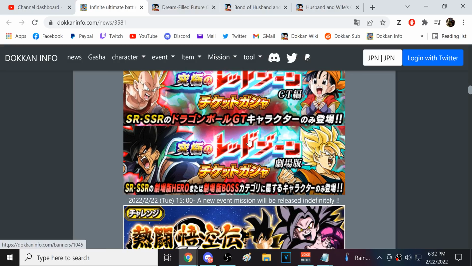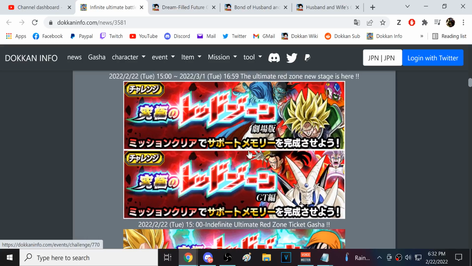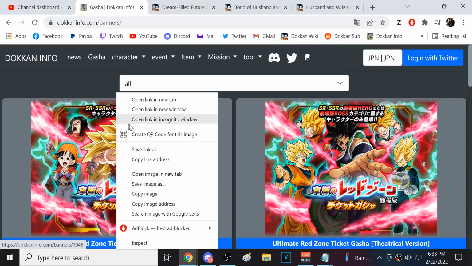And then we have the 2 banners. So you get a bunch of tickets from the Ultimate Red Zone. And these banners are actually pretty good. The rewards are good because not only do you get a support memory that's really good, you get the Kakarot support memory, which buffs movie hero allies and gives Goku units ki, and then you get the Farewell Goku support memory from the GT one, which buffs GT heroes and then gives Goku ki. Those are so good. And then again, you get the tickets, which you can use for these banners right here.